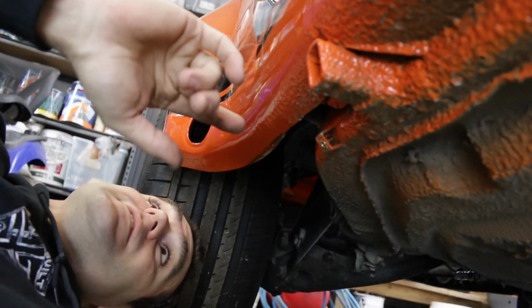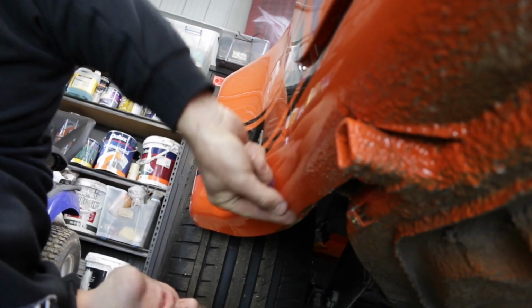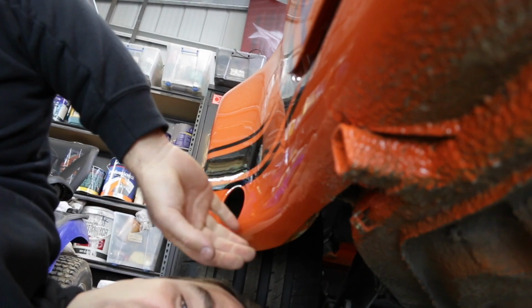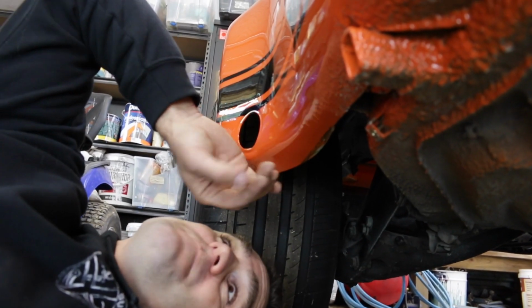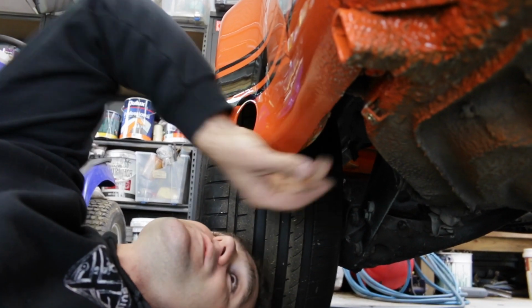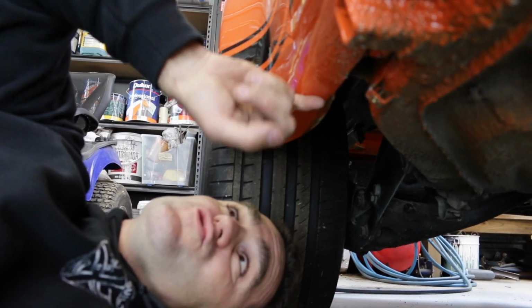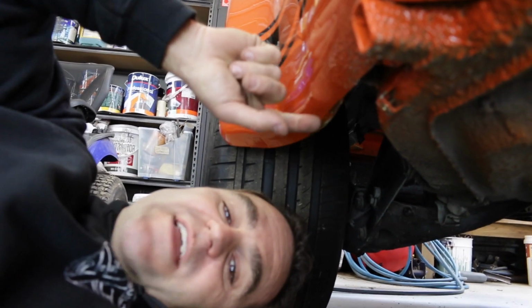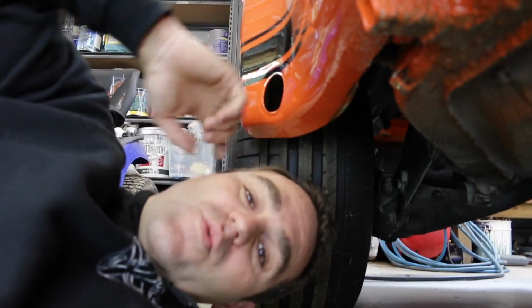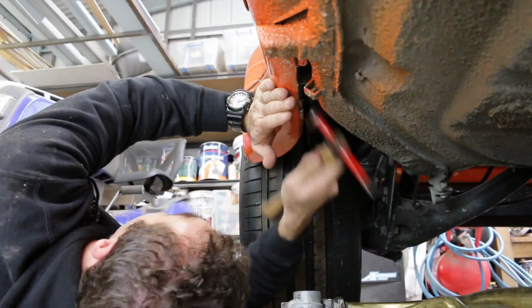Another thing I've found is that the oil lines actually touch the body here, where I've welded on this wide body guard. Just the lip of this wide body guard is a little bit too wide. I thought about cutting it off, but if the oil lines are even close, they're going to rub on it. So my first thing is I'm going to attempt to just bend that up in here. That way, if the oil lines do rub against it, they're not rubbing against a sharp edge where they'll rub through. If they do rub at all, they'll be rubbing against a rounded edge, which hopefully won't cause any damage.